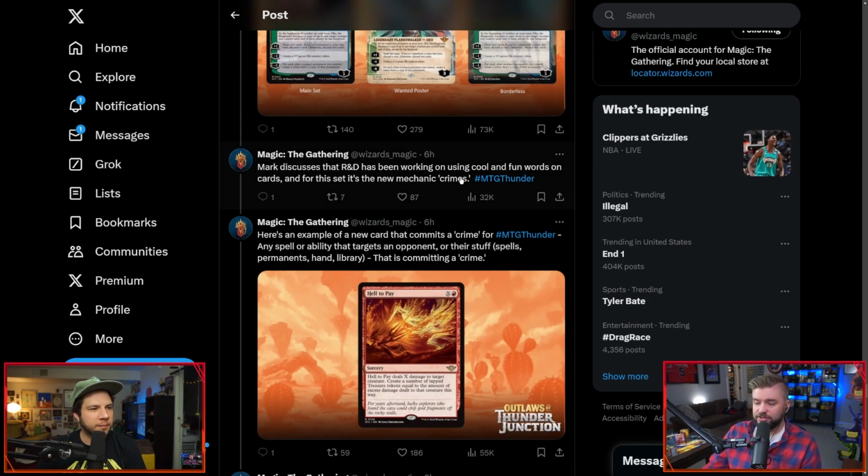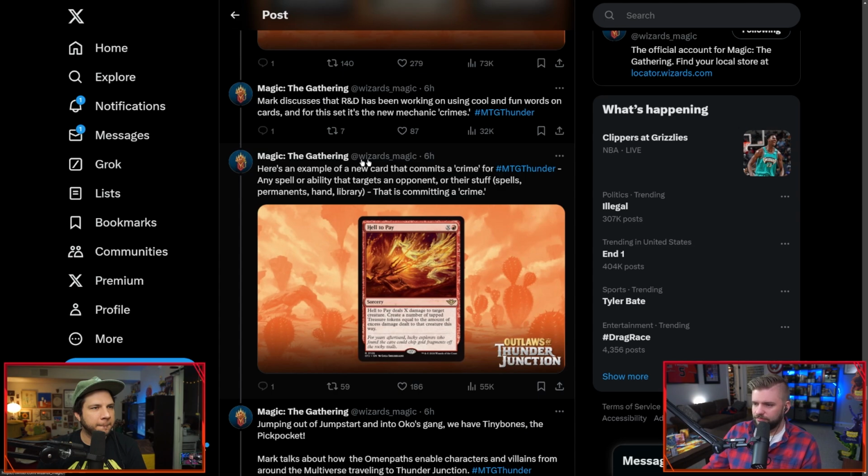What that means, it's a new mechanic for Thunder Junction. Any spell or ability that targets an opponent or their stuff, that is committing a crime. So it's a new passive status for the player, where if you have targeted an opponent or any of their things, meaning spells, permanents, hands, or libraries, you've committed a crime.